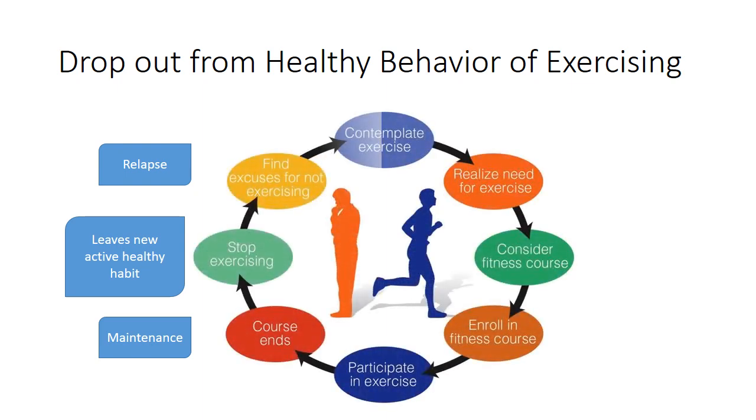So here we have an example of the healthy behavior of exercising that is based on this model of change. Initially the individual contemplates whether exercise is needed or not needed. There is a realization by the individual of the need for exercise. The individual then considers the fitness course. And when the individual actually thinks that there is a need, then the individual enrolls in the fitness course, participates, action is taken, and exercising is carried out.